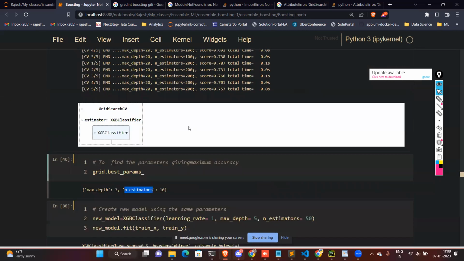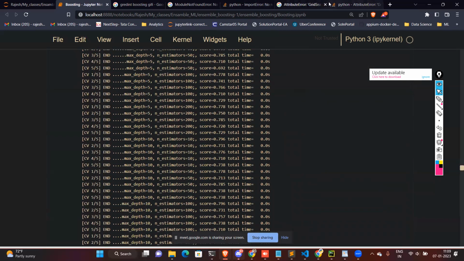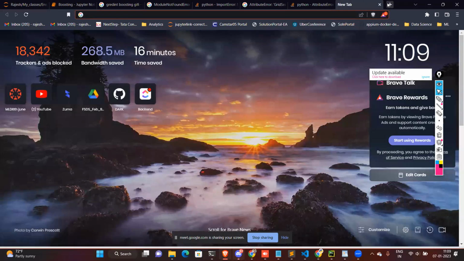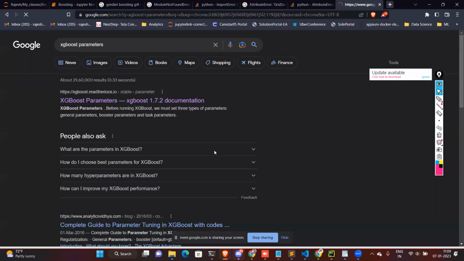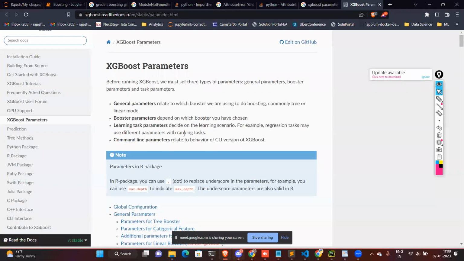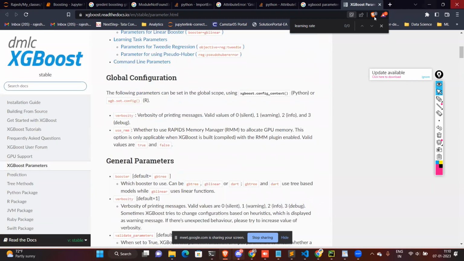So maybe learning rate is not a parameter or what? Just a minute. Let me find it out. XGBoost parameters. Is learning rate a parameter there? No. Oh, okay. They removed this parameter itself, it seems. That's what is throwing that error.